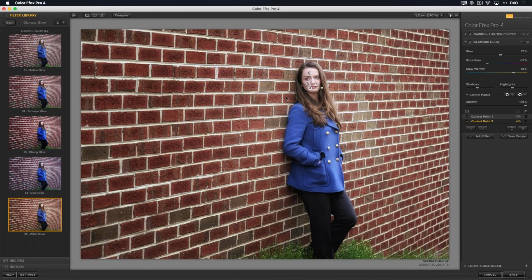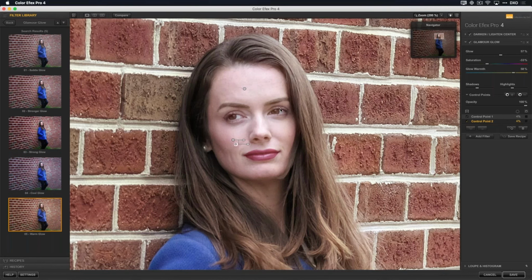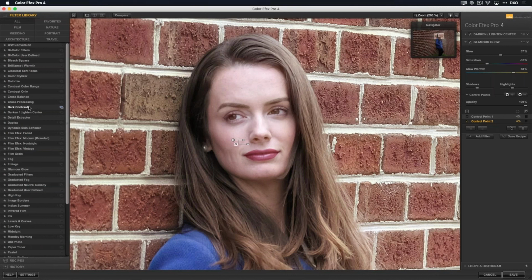Let's go ahead and work with this a little bit more. I'm going to zoom in back to her face, and I want to add another filter. And a filter that I really like, especially when doing a portrait, is if you look out here, there is a, sorry, I need to take a quick sip of water.